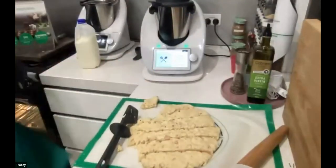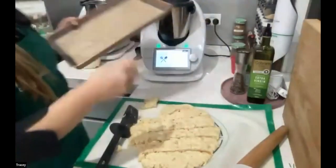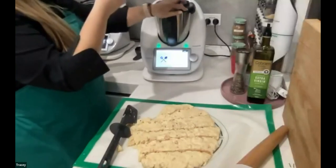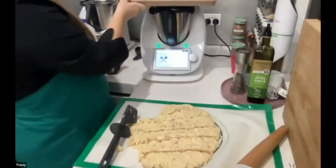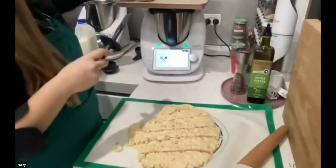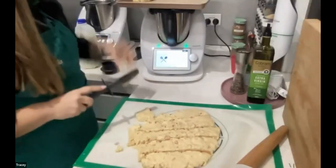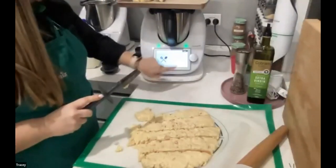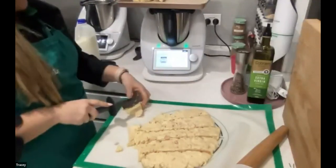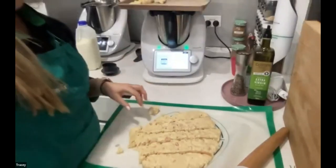Okay, and then I'm just going to pop those. I've got my rose gold tray here with another one of the silicone mats. Going to pop that on there. Now, your bread mat can go in the oven as well, but it will discolor. Okay, so I just like to use this one on here. And then I am just going to pop those in the oven. I'm going to brush them with some milk, pop them in the oven for 15 minutes, and then give them a taste test.